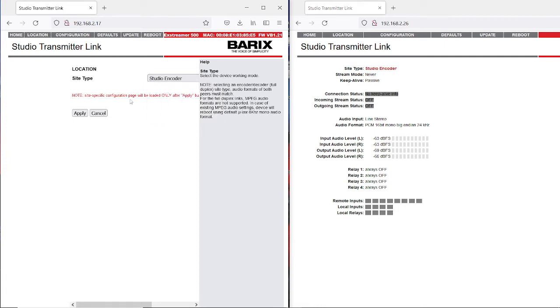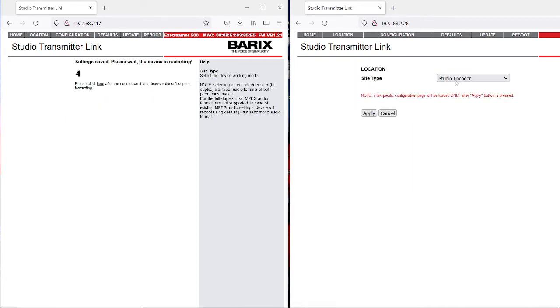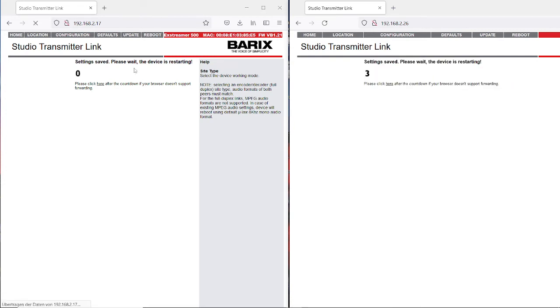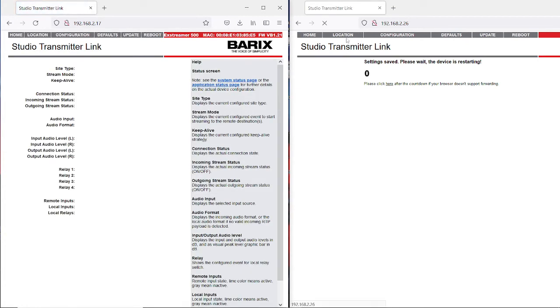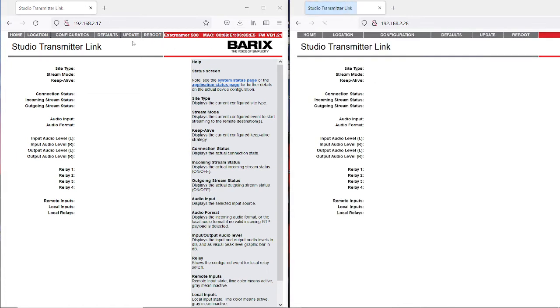That will be our encoder, this device, and this device here will be our decoder. So when this is done, then we can start to configure the devices.